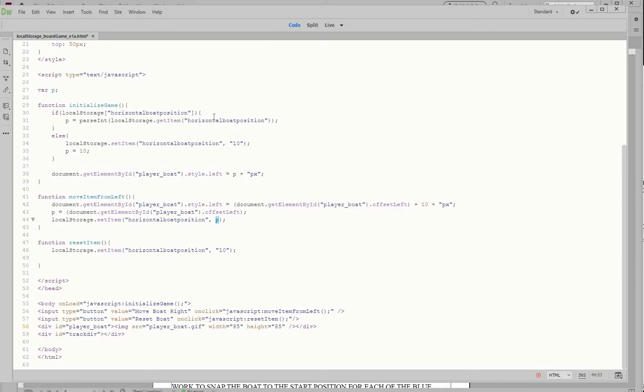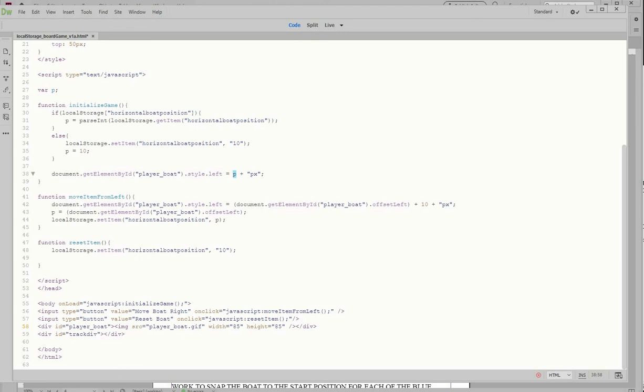We're not doing that for this. We don't need to. When we position our boat and we use style.left, the JavaScript engine will automatically parse out. It sees this as a string, and it will automatically parse out the number and position it the way it's supposed to. Okay, just a little bit more about this.